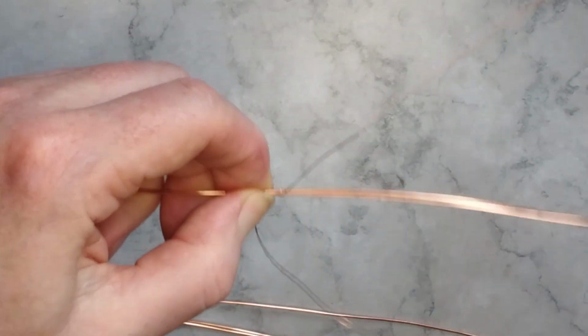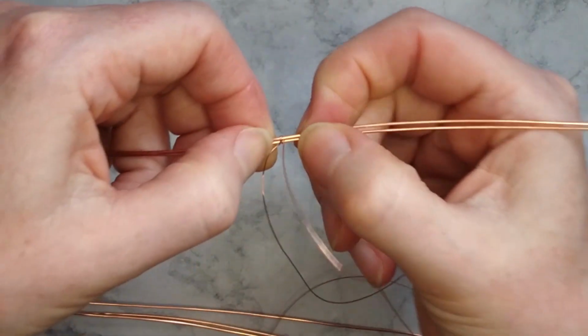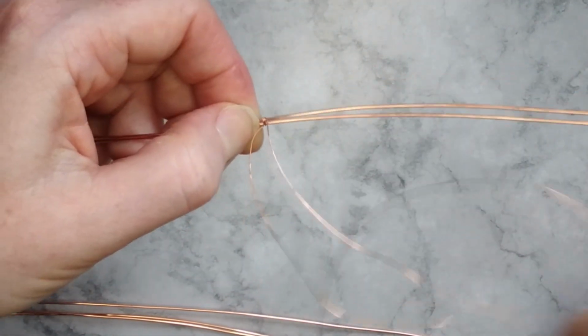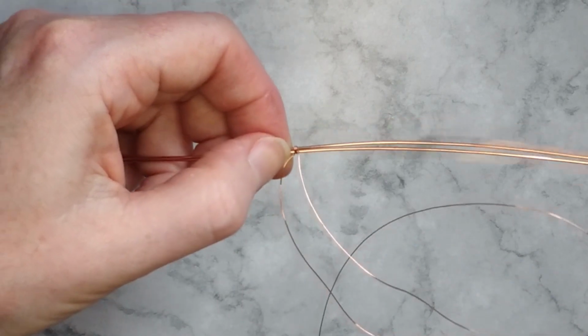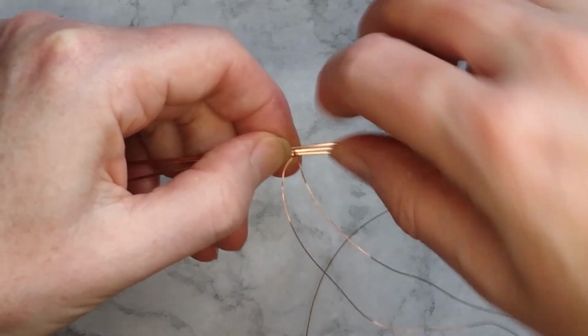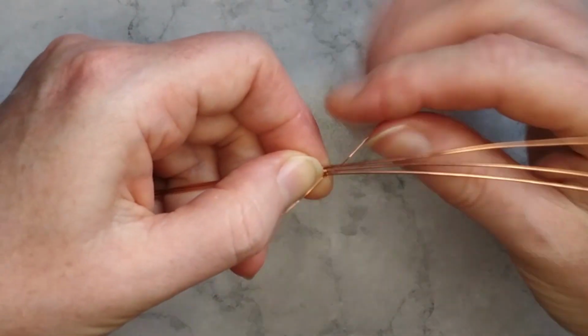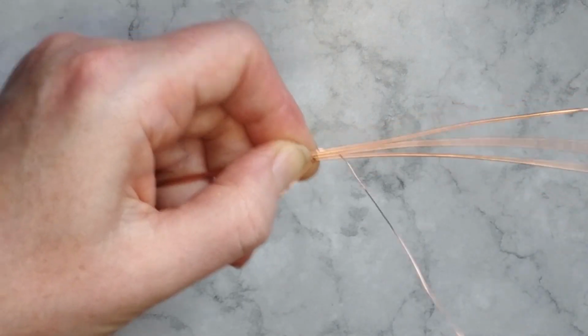Starting from the mark, wrap twice around both wires and bring the 0.3mm wire up between the two wires. Add a third wire above the second. I will be weaving in a zigzag pattern. Wrap twice around the second and third wires, bring the 0.3mm wire back up between them.